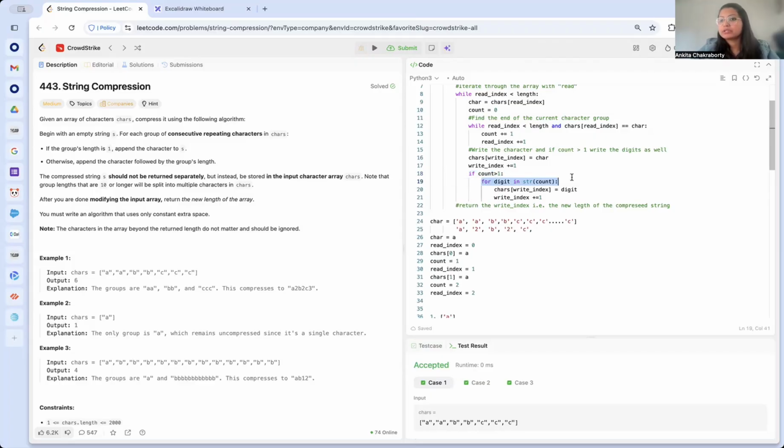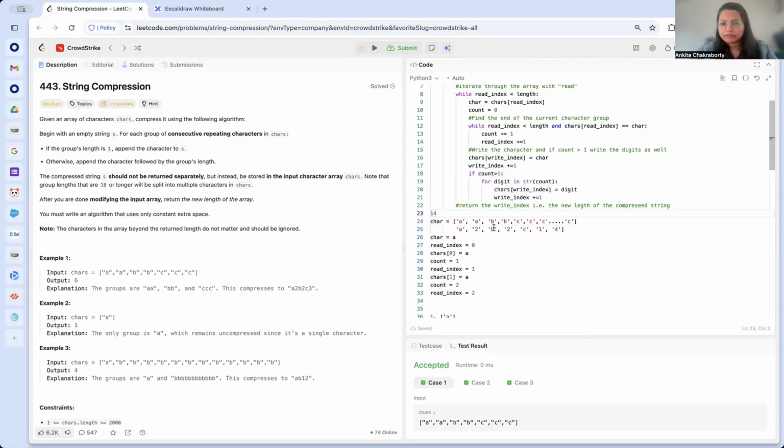We are going to iterate over this loop where each digit of 14 will be taken one by one, for digit in string count. So we take 1, we write at char index, char right index 1, and then increment right index by 1. Then next we encounter the second digit, that is 4. So we write 4 here, and we are done.